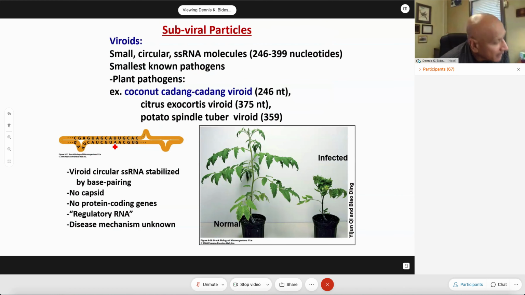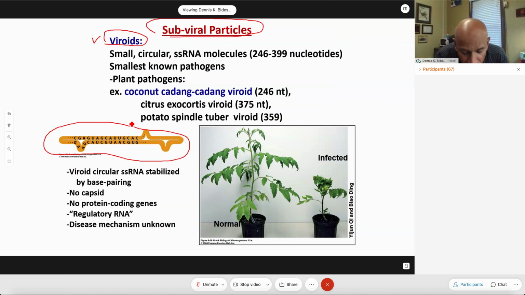All right. So we're winding down with a few other things about not viruses, but what we call subviral particles. The best example are called viroids. These are not true viruses. What they are, they're just RNA molecules. But we find them in plants. We haven't found any in humans yet, or animals in particular. But we know this. Check this out, all right? And again, this doesn't cause disease in humans or animals as far as we know.